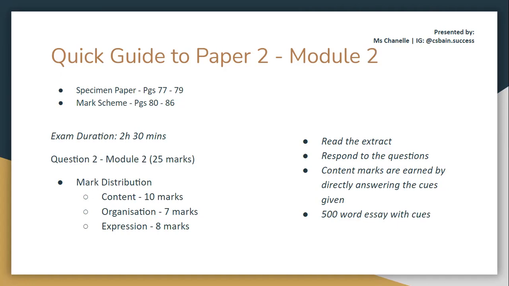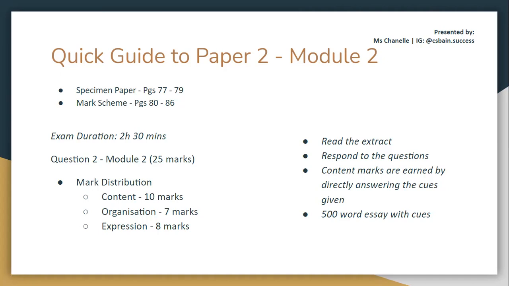Then we're going to look at question 2 in paper 2, which is the module 2 question. This particular question under module 2 is almost the same information that I would have given for module 1. It's really going to follow the same format in terms of your tactics. When I say your tactics, I mean how you're going to respond to content, whatever information they're asking for, that's where you're going to build the content, right? It's again a 500 word essay.